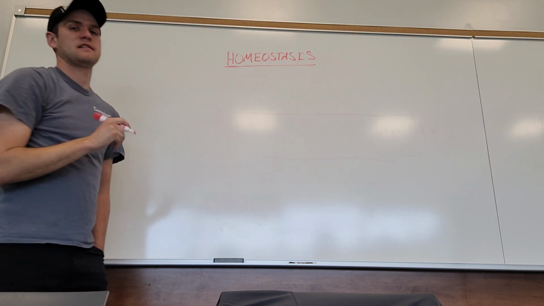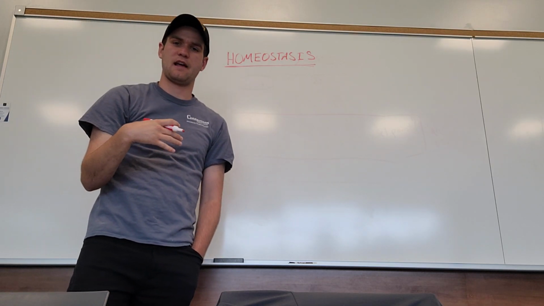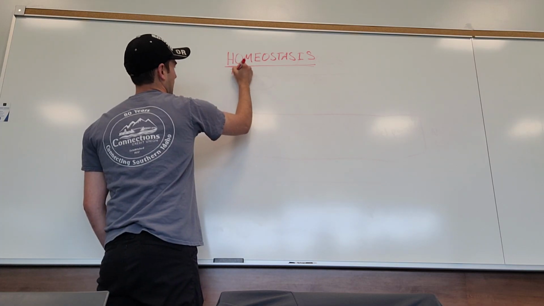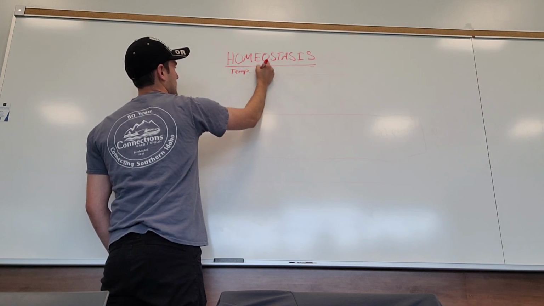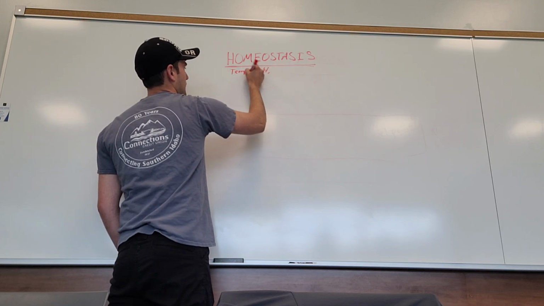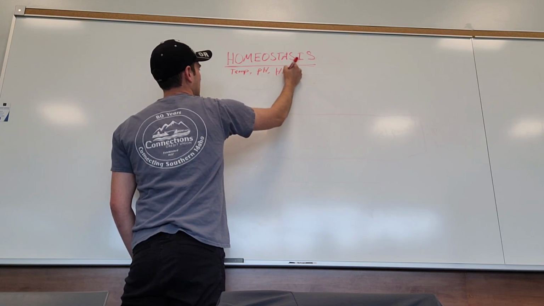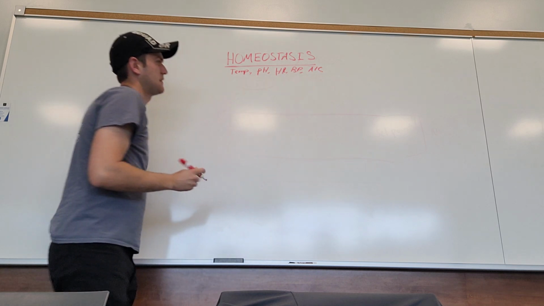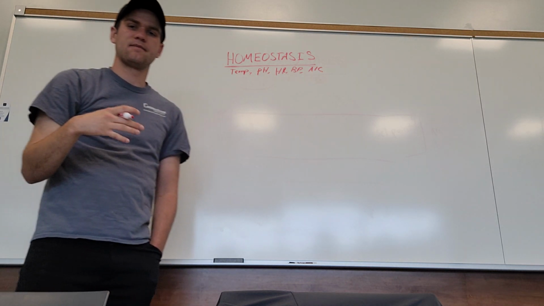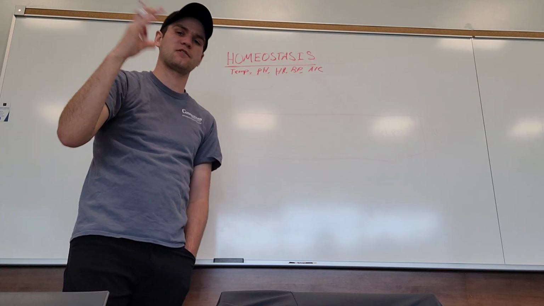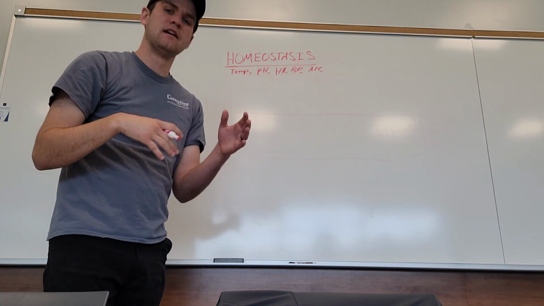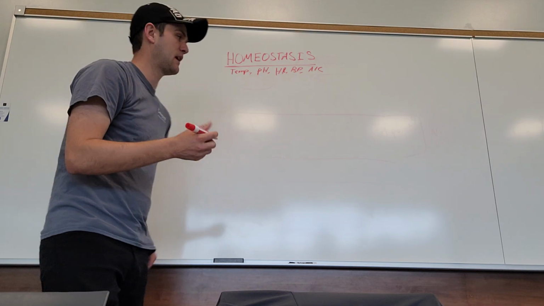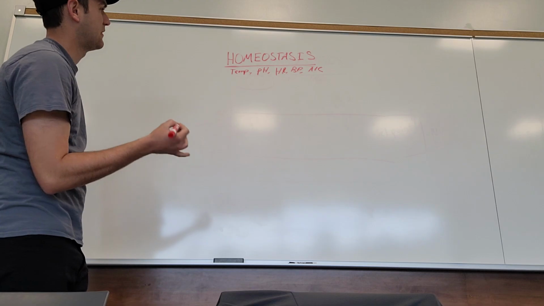Now, homeostasis is essentially a process that our bodies have to help keep certain internal levels, such as body temperature, blood pH, heart rate, blood pressure. You can even do blood glucose, A1C. Essentially, just certain variables within our body, and homeostasis controls those variables to make sure they stay within a healthy range so that our body can continue to function the way it needs to function. So we're going to explain how this goes.